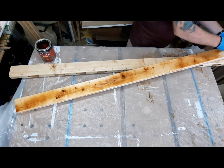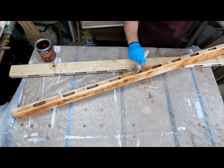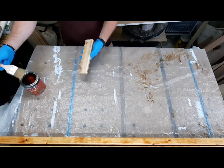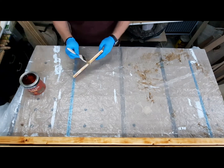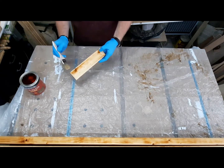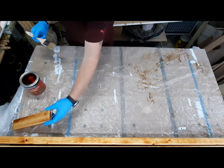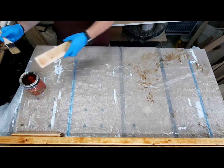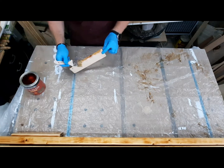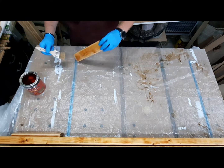One of the reasons I didn't sand too much or run the lumber through the planer too much is I didn't want to lose the character this bench had — I didn't want it to look brand new or lose its identity. I didn't want to take all the stains out of the wood because it means something to me. This bench was made by a family member for another family member; my grandfather and grandmother sat on this for a long time, and it's got history. So we're going to keep that.